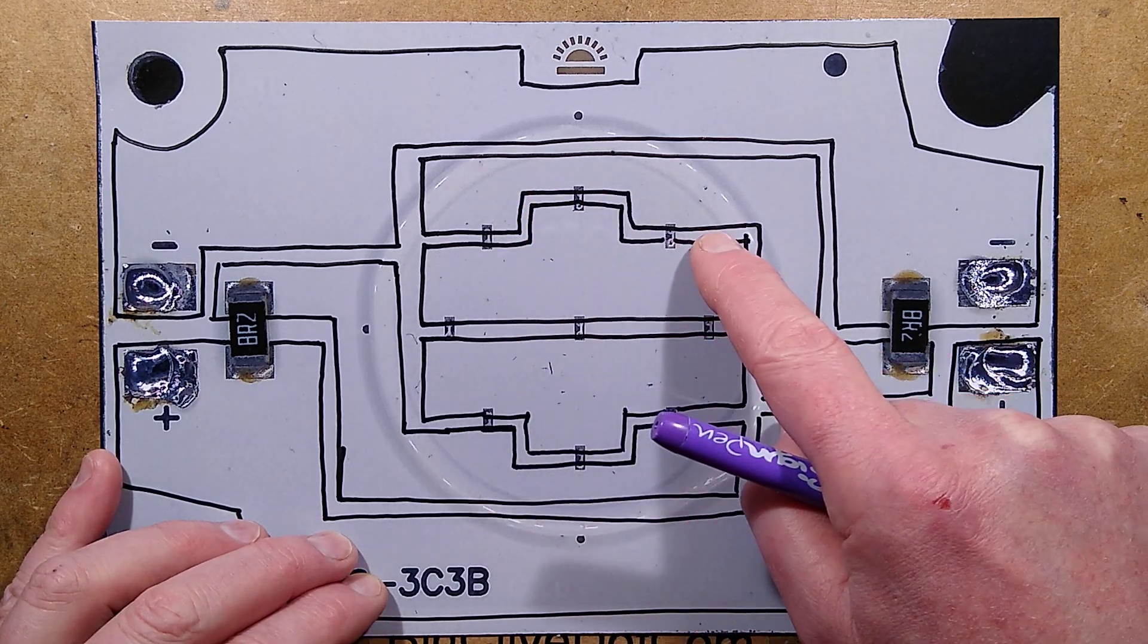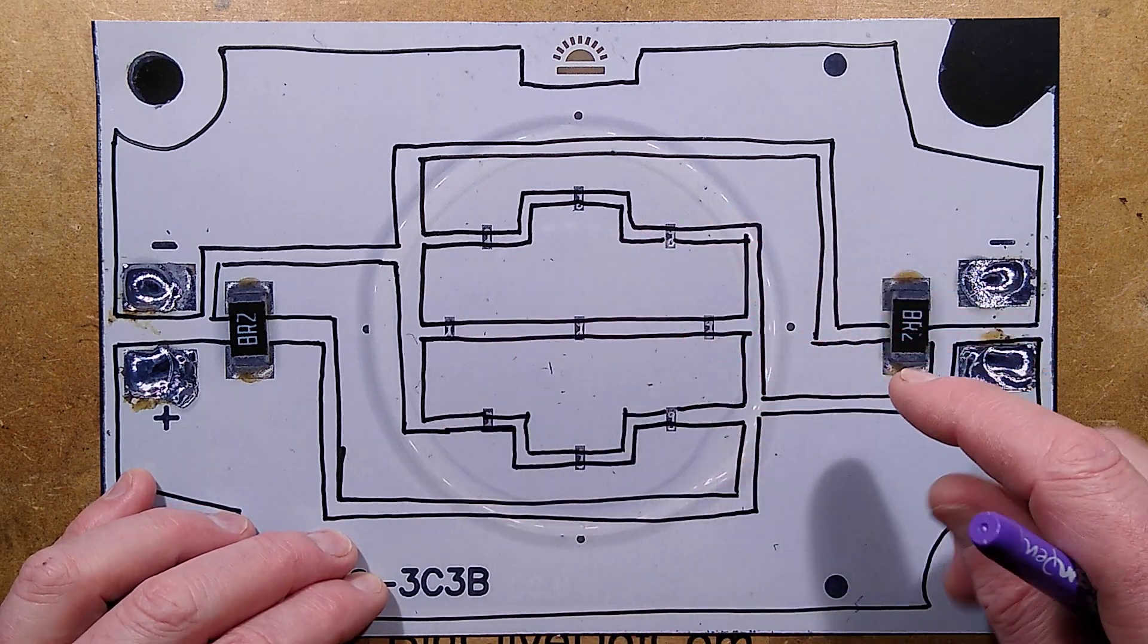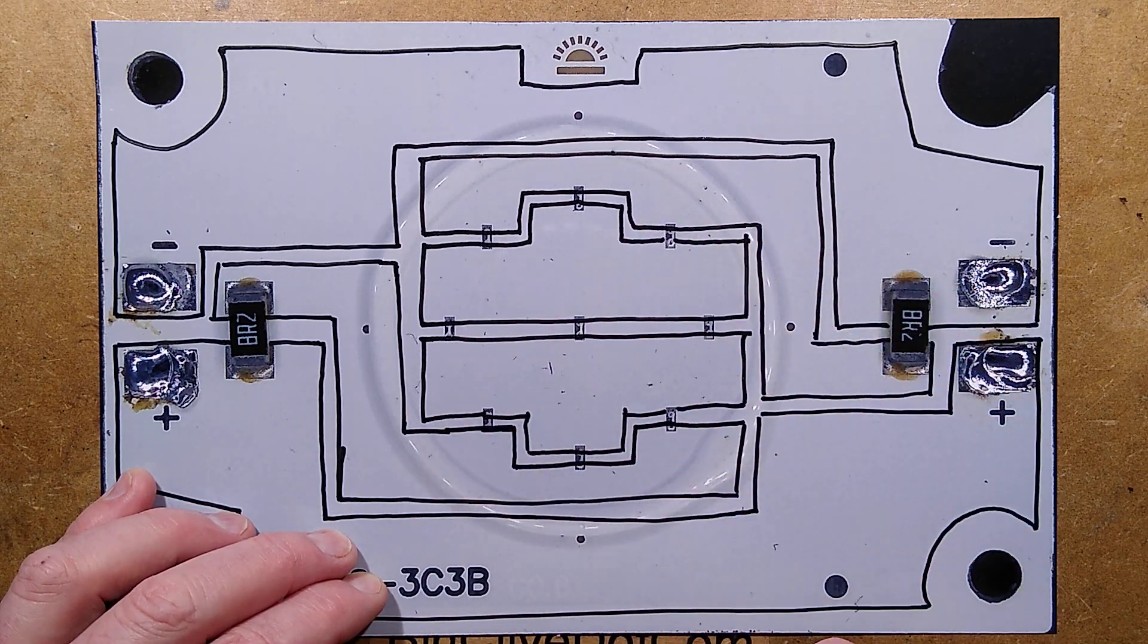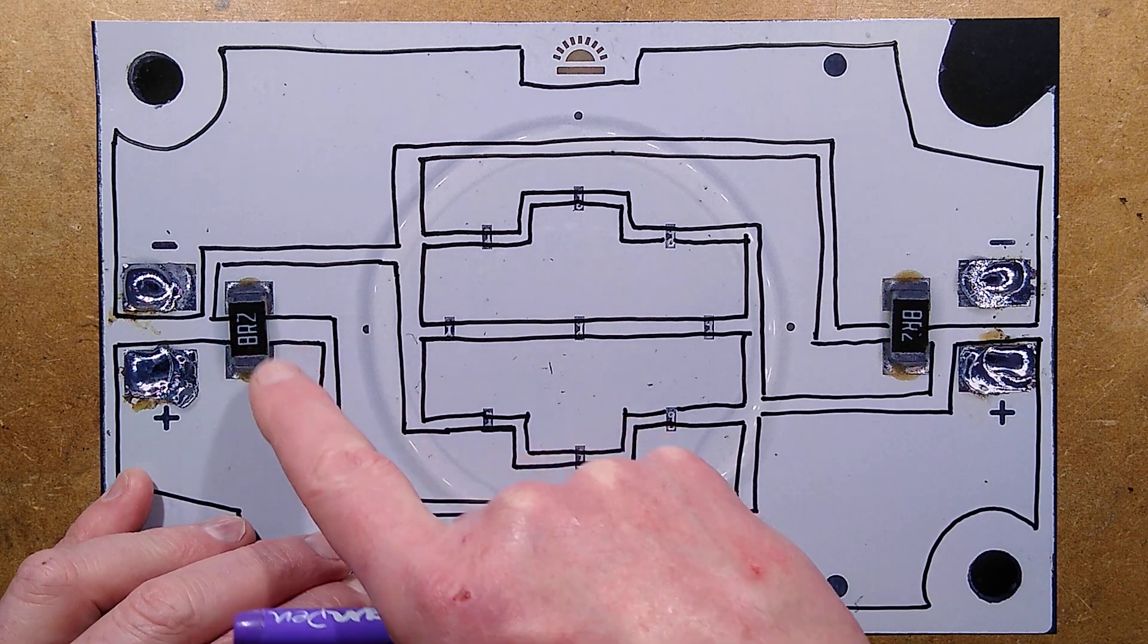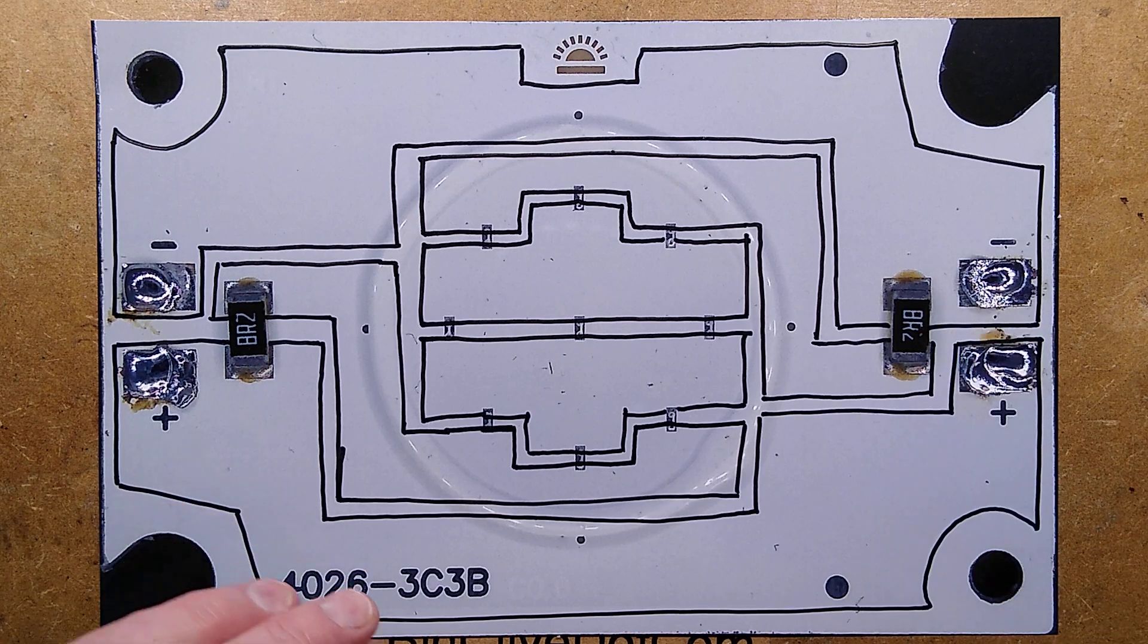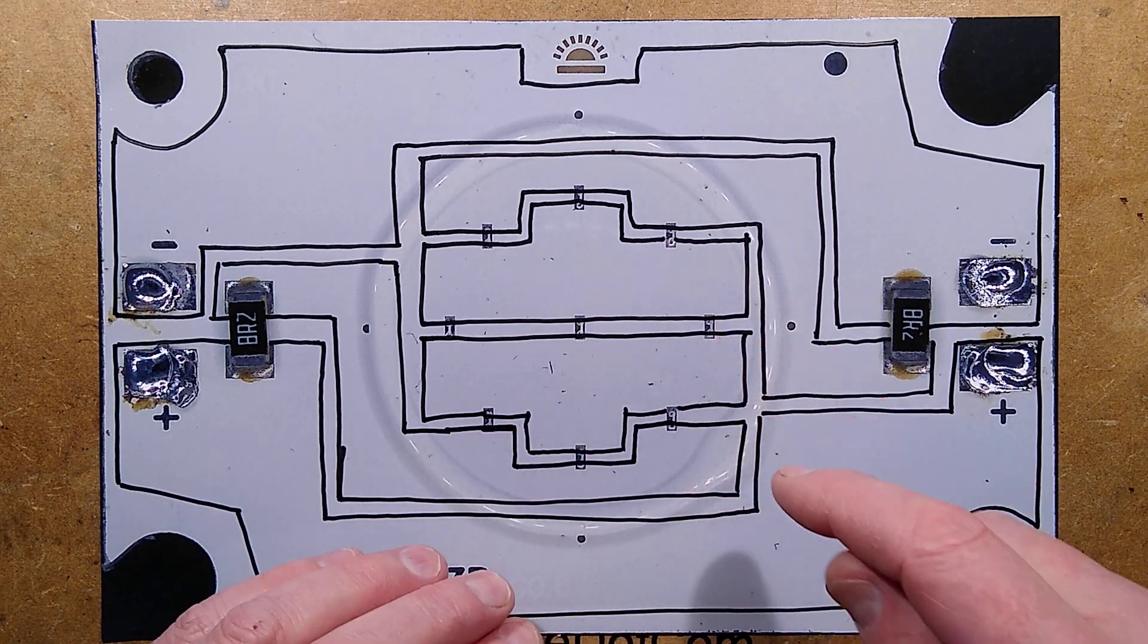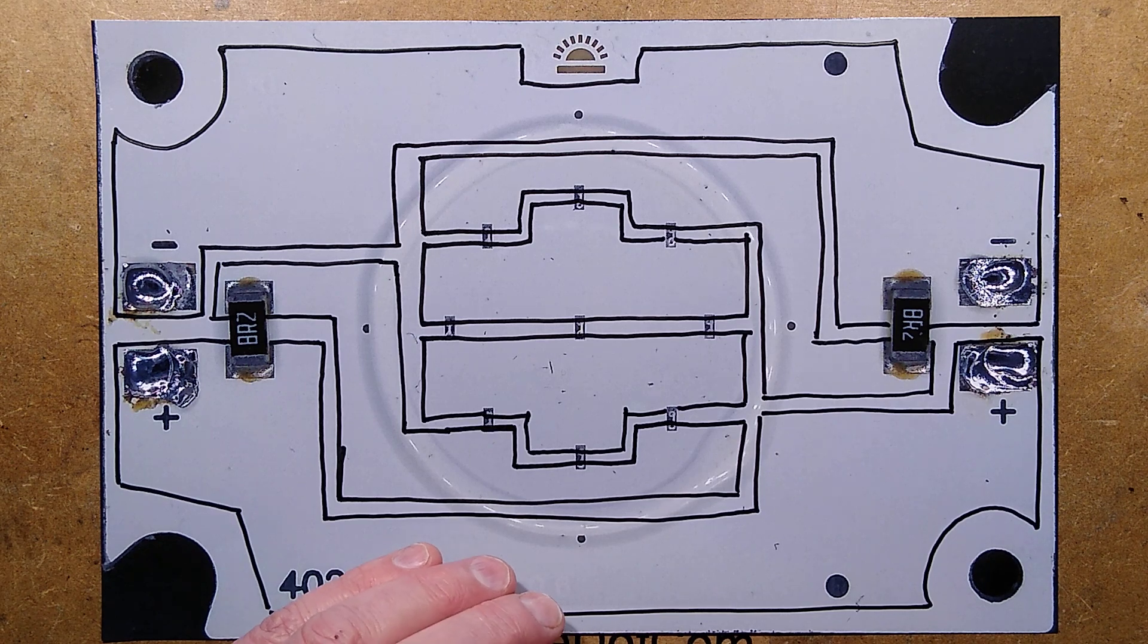So we've got three in parallel, then three, and then three. So effectively it's nine LEDs, but they're as a 3x3 parallel series array. And in series with that are two 8.2 ohm resistors that will add up to 16.4 ohms. The current, the power drawn by these at 12 volts is about 170 milliamps, which is 2 watts.